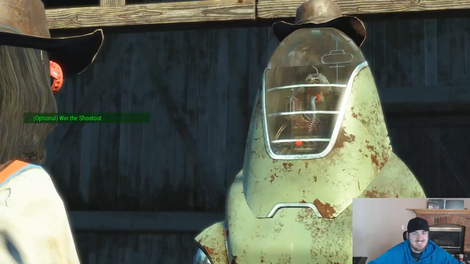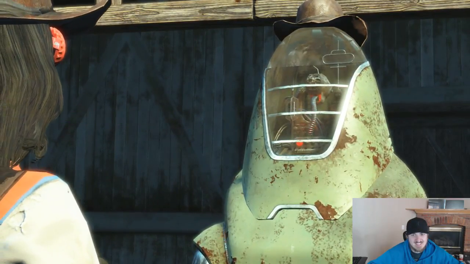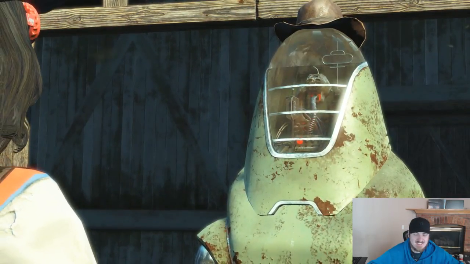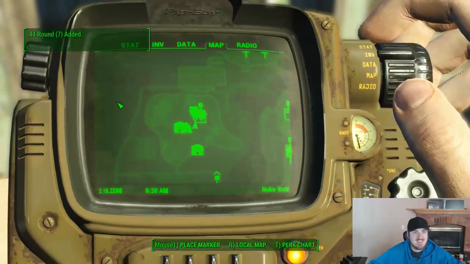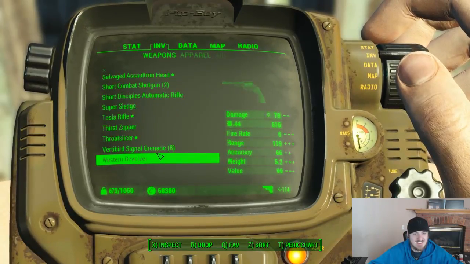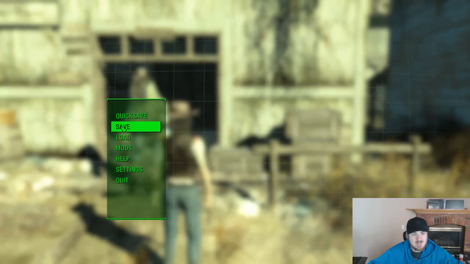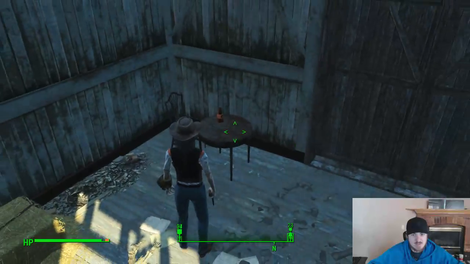Hey, now, we can't have a shootout without you being properly equipped. Here, take my spare pistol. All right, gun. There we go. We got a Western revolver now. Slinger. Well, let's take this out to the street. Serve my drink.